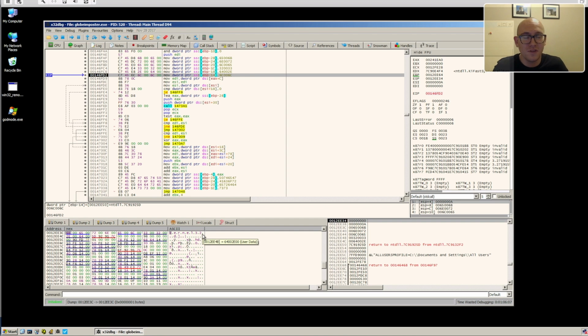And remember, I've talked about this in a few other videos, but a wide string is really just an ASCII string that's been spread apart, and in between each character they've put a null byte. Because it's a 2-byte wide character string, that's what a wide string is basically. So here we have K null byte, E null byte, R null byte, etc. It's kind of cool because you actually watch that string being built on the stack here.